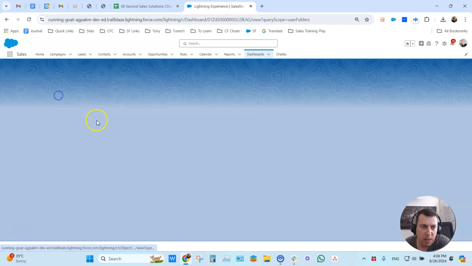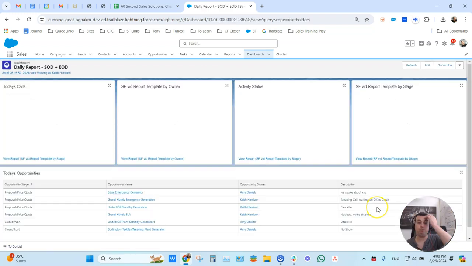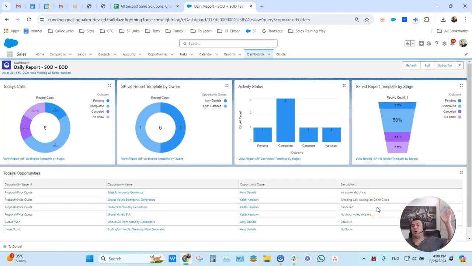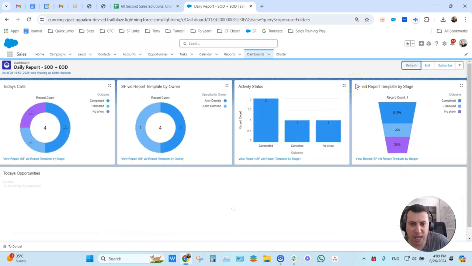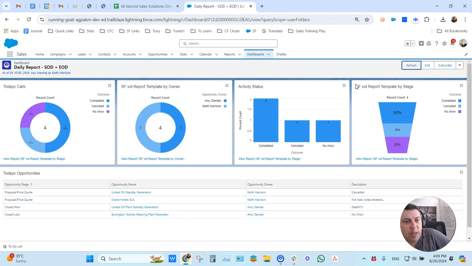This is my daily report. I'm a sales manager. I'm a CEO. I'm waiting to get the final reports. I handle the HR department and I need to know what's going on. Refresh. It is 6 p.m. And here we go. Ladies and gentlemen, look at all of this. Nothing is pending. Okay. And it is all done.